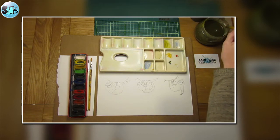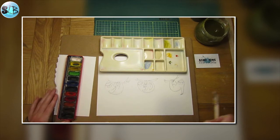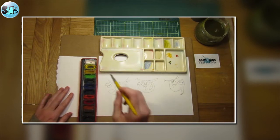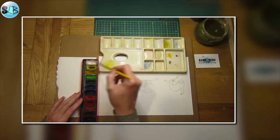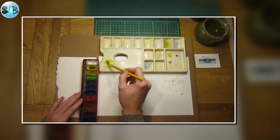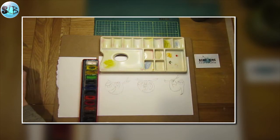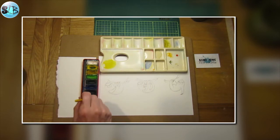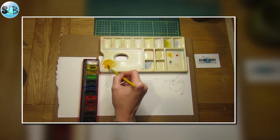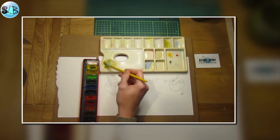Okay, so I'm going to start with brown. Now, if you haven't got a brown, we've been putting up some colour mixing videos. So I'm going to talk you through how to make your brown. So we're going to use our primary colours. I'm going to use yellow. Yellow, I'm going to add some red. Let's create orange, and then to my orange, I'm going to add blue.